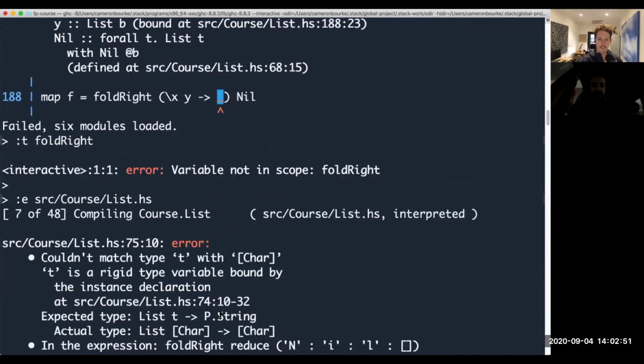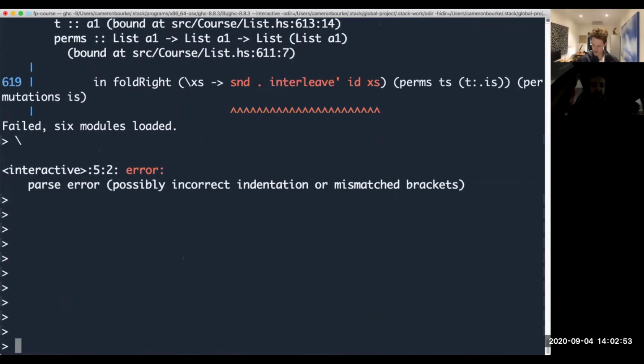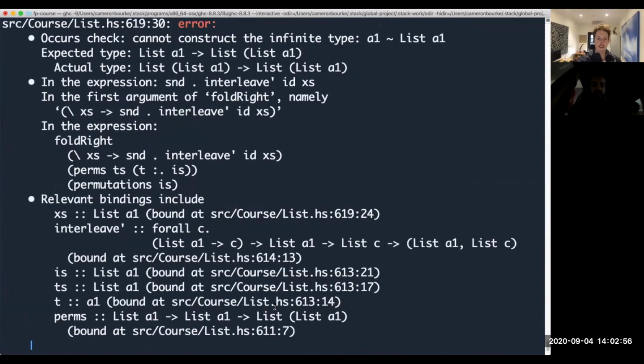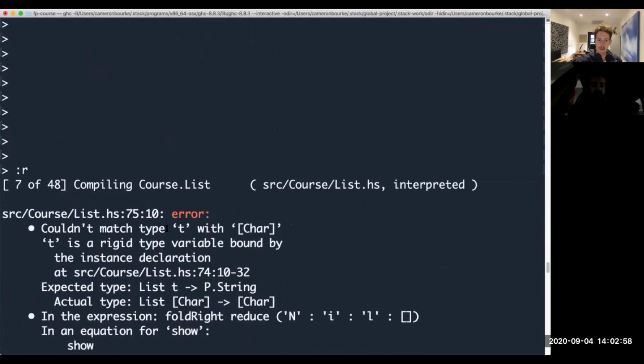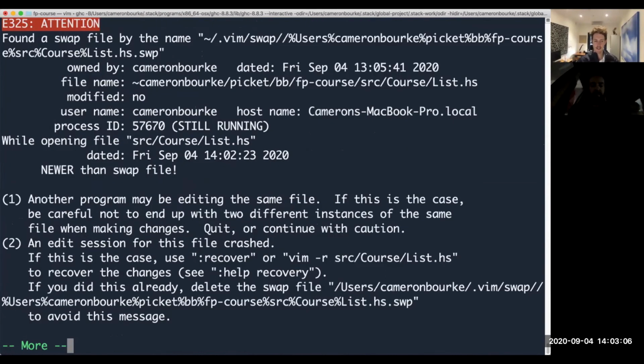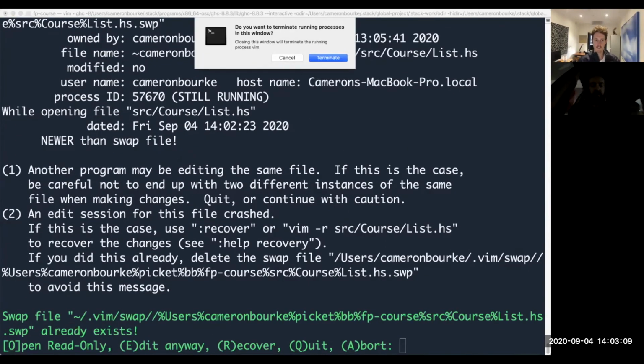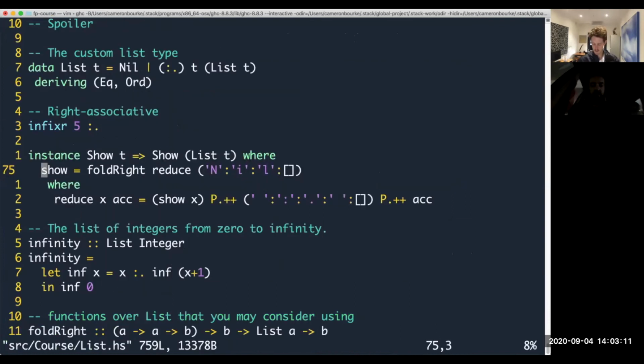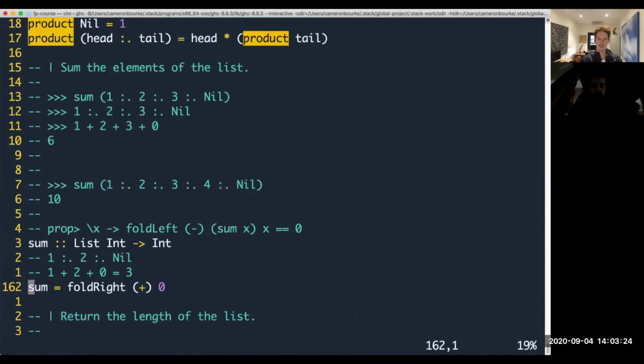foldRight. Hang on, let me reload. Okay, here we go. Couldn't match type T with a list of char at 75. Yep. I'm gonna get rid of this. Edit 75. It's foldRight reduce. Makes you think, if we just, I reckon if you go, oh no, not sum.